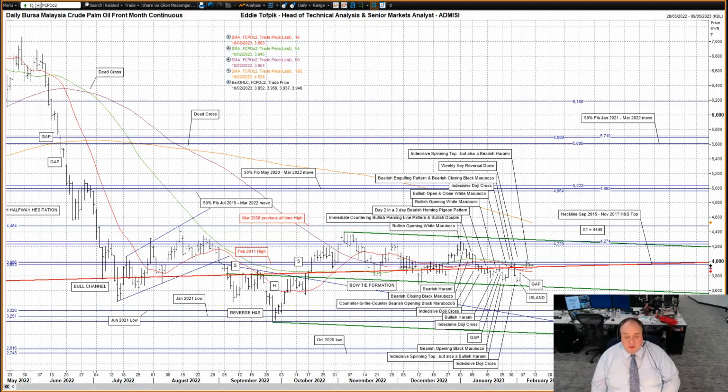It gave potential targets in the upside of a primary target in the 42.45 area and a secondary harder to reach target X1 in the 44.40 area. In late October, prices reached the primary target and we've come close to target X1 as recently as early January, but we've not managed to get there so far. I thought about retiring the target X1 more than once, but I'm cautious as I am. I've kept it on and I will again for a little while longer.